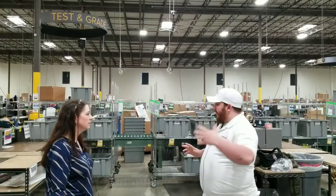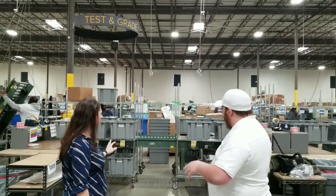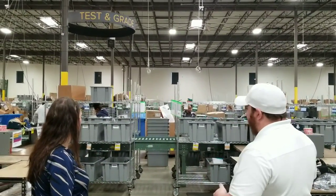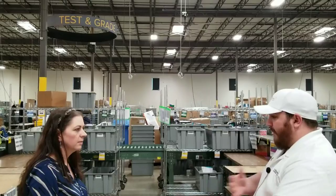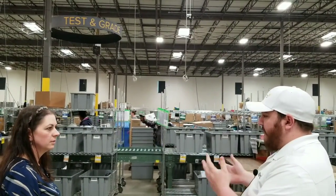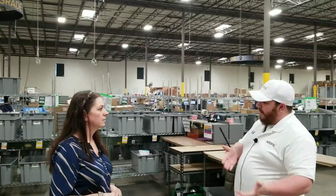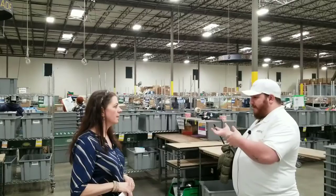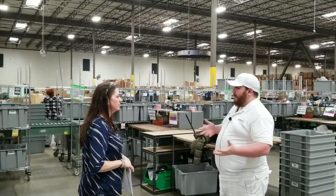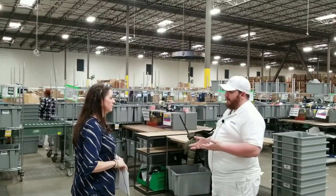This is the receiving area where things first come in off the dock. They get unpalletized, spread out, and typically there'll be two people working out of the same pallet. They sort the product — whenever there's high-volume stuff, they change up the process to best accommodate that product. The clients send us their product because they don't know what to do with it, but they want to get some recovery. By us remarketing and handling that process for them, we receive more stuff in and can sell it at lower prices because our cost is lower, and everybody's still making money.